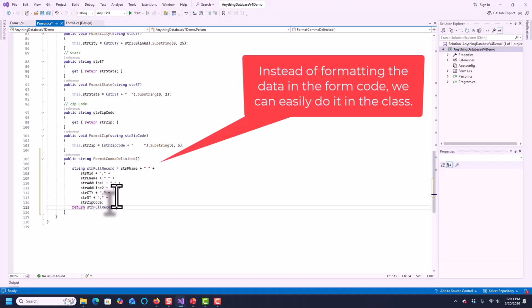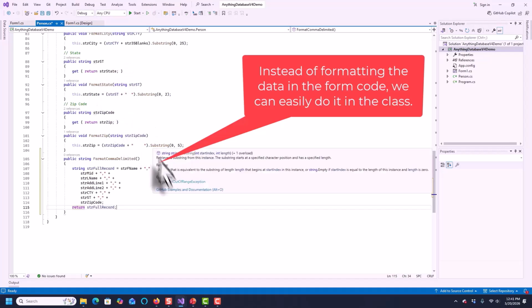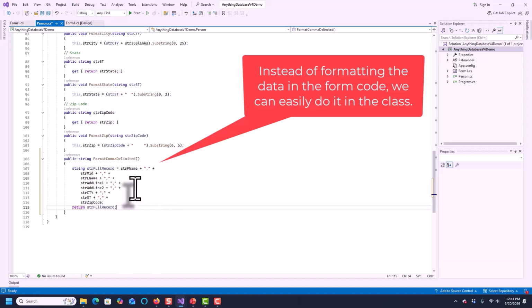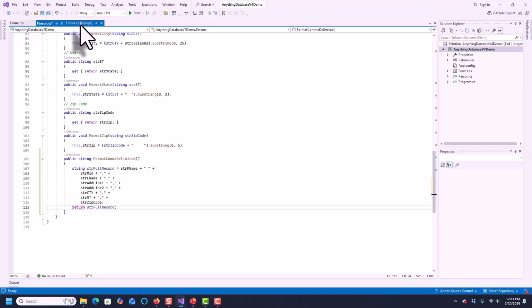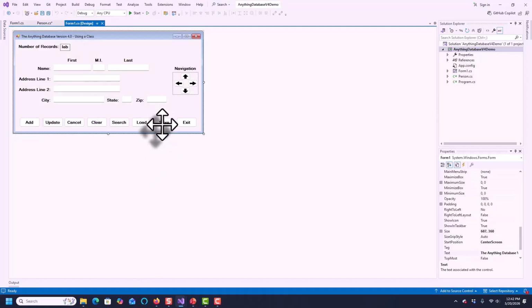We don't have to worry about adding blanks to this because that was done up here with our other methods that created our text when we brought it in. So we're simply going to be using the class to concatenate the data and bring it in. That's going to make the saving of the file much easier. Let's take a look at our design. Let's click on the save button and make that work.